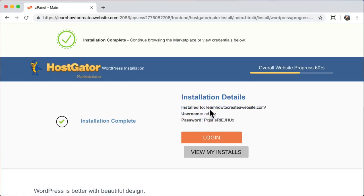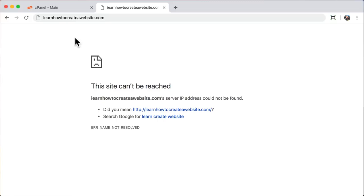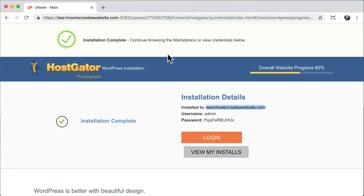But if we do go to our website and we just registered this new website, it isn't going to work. So we can go to it and we can see that it's not working, and that's because it takes a couple of hours, maybe 1 to 2, sometimes up to 24, but it usually doesn't take that long, in order for your website to spread across the entire world. So all we need to do is wait a little while. You can go to the beach, go to the park, play with your kids, play an online game, I don't know. I'm going to go to the beach right now, and I will be back in just a second.